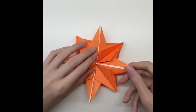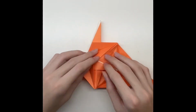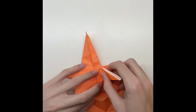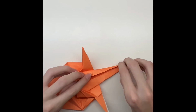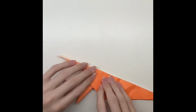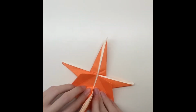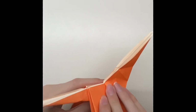Open part of the paper and switch it. Now fold the paper and near the paper. After that, fold the paper from both sides. After that, fold it in half. And open it. Fold the triangle and fold the triangle. Now fold it in half.